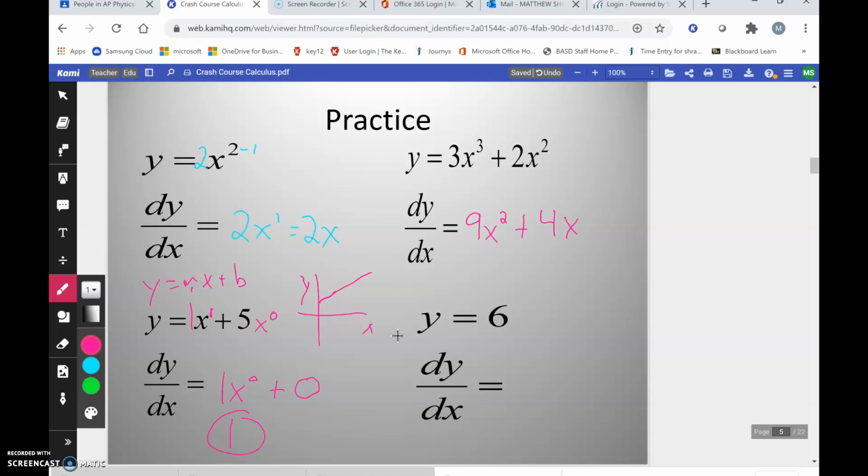And now let's take a look at this next one. So again, just like that number 5 over there, the derivative of any constant number is going to be 0. Over here, y equals 6. That's y equals 6x to the 0 power, same thing as 6. And when you take the derivative, you get 0. This tells you that the slope of y equals 6 is 0. Hey, you already knew that. If I told you the graph y equals 6, it would look like this. It'd just be a horizontal line up at 6. And the slope of any horizontal line is 0.